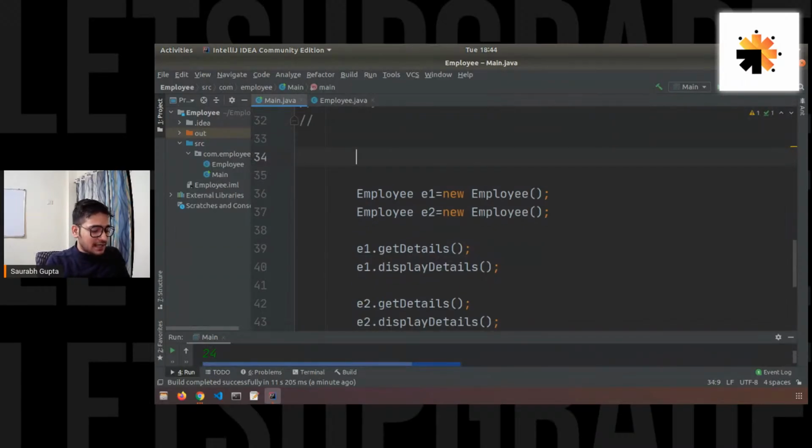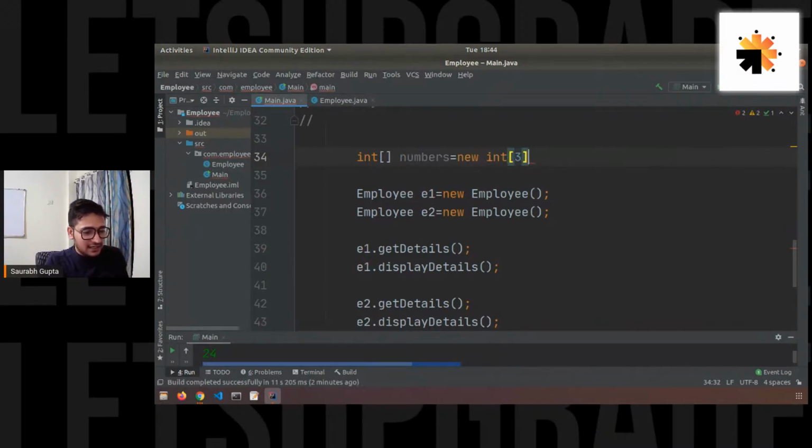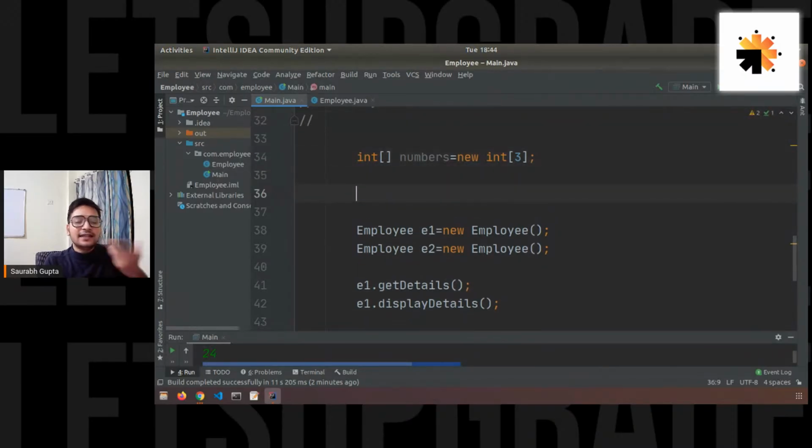Now what you can do, just like we created an array for integer, right? Integer, then this bracket, then we just wrote numbers, equals to new of integer, and then we gave size of 3. So it basically said 3 integers. In the same case, we can also create 3 employees.